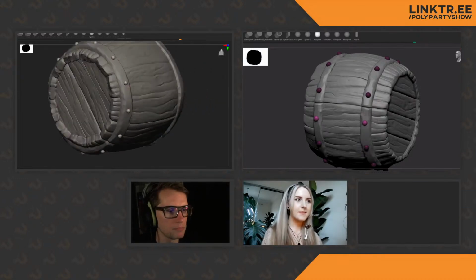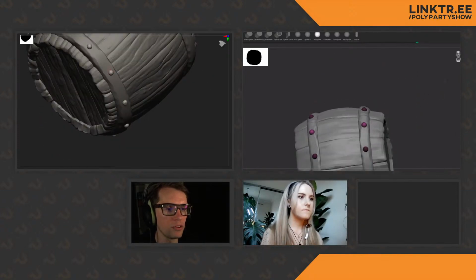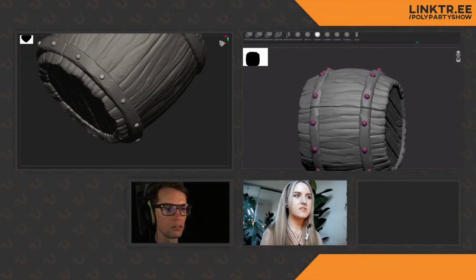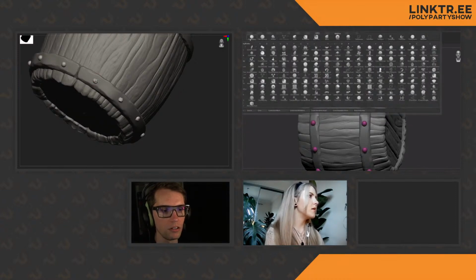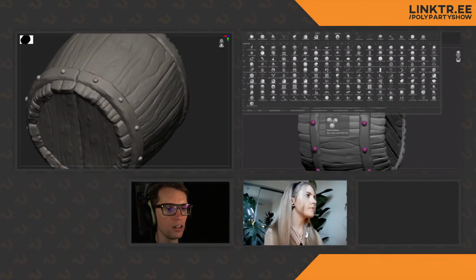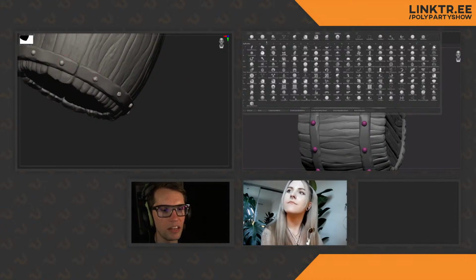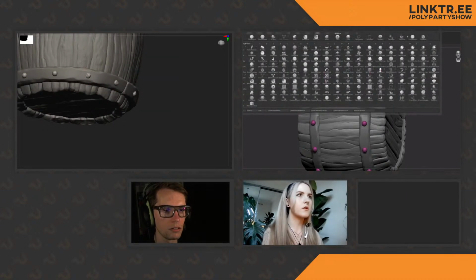And I will just say again, trim dynamic. I like that brush. And just gonna scratch on top of all those rivets. You did subdivide, didn't you? Yeah, just once. That's not what I want. It doesn't need to have a lot. So I will use the trim dynamic. Oh, didn't click it.